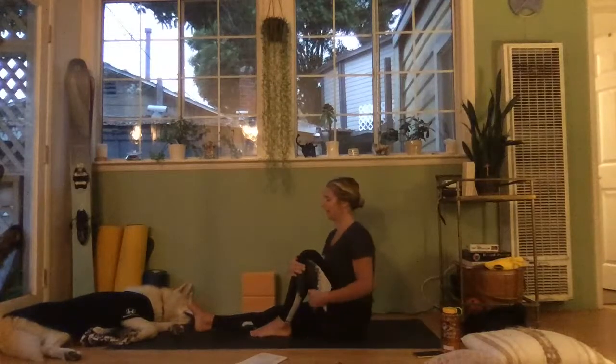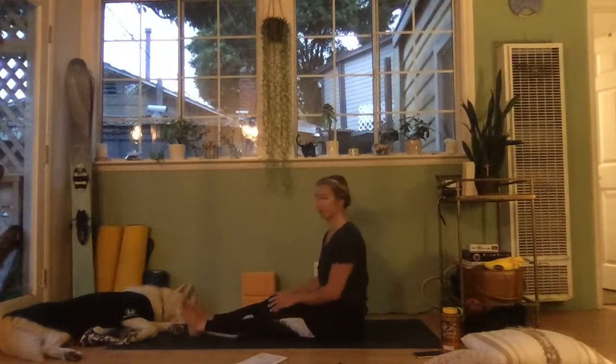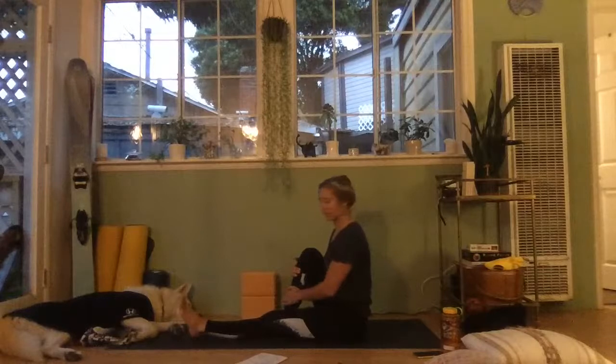With each inhale, maybe you lift or you sit up a little bit straighter. And with each exhale, you twist maybe a little bit deeper. The important thing about this pose is that you try to keep your spine as long and straight as possible. And then exhale, release slowly back to center. Extend the left leg forward. And then take the right knee up into your chest.